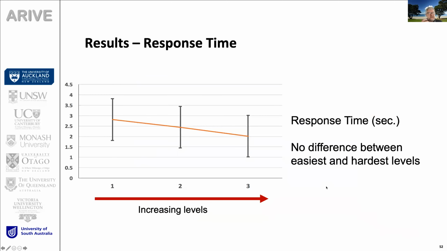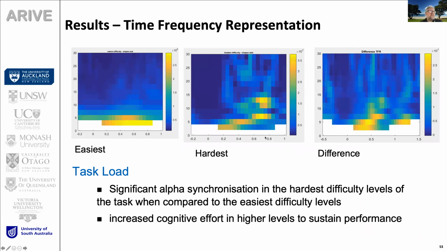So we did that, and then what we found, first of all, in response time, we found actually there was no difference in people's response across the different complexity levels. There were 3 levels of complexity, like I said, and the average response time was about 2.5 to 3 seconds. You can see there's kind of a trend down, but those error bars show a very wide variance, so it wasn't a significant difference. What we did find, though, was significantly higher brain activity.